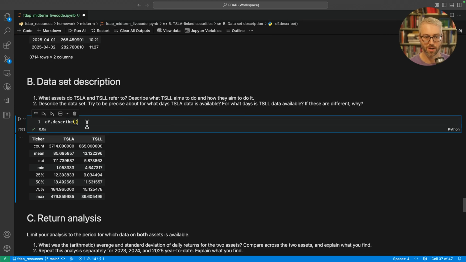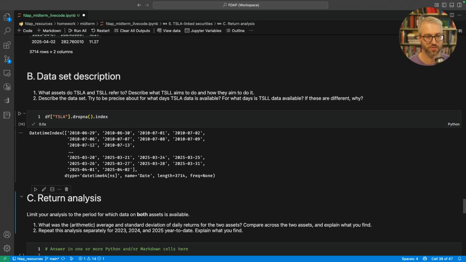Let's see, for what days is Tesla data available? If we take just the Tesla data and drop NAs, and then take the index for that, it looks like we've got data on TSLA starting on June 29th, 2010, ending on April 2nd, 2025.